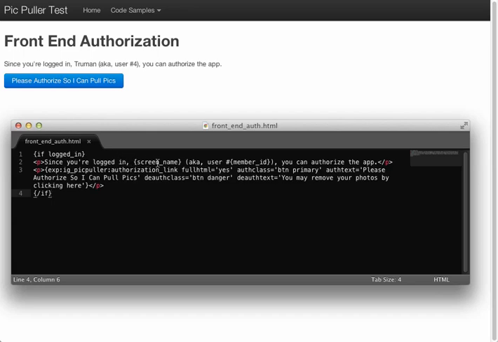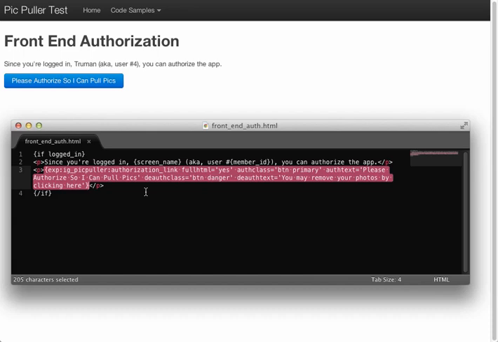Since you're logged in, you can authorize this app. And now I've got my tag. And notice this is not a tag pair. This is a single tag. I'm using some of the options that are provided though. If you don't use them, you'll just get back a URL and you have to handle the authorization process, whether that's through Ajax or through creating your own pop-up windows like I've created in this example.